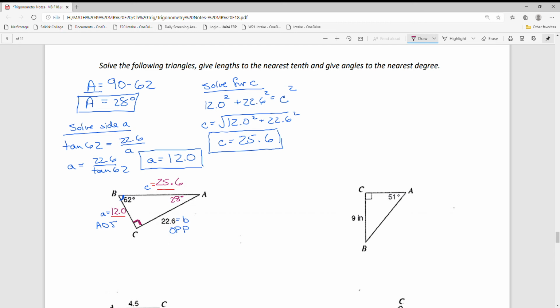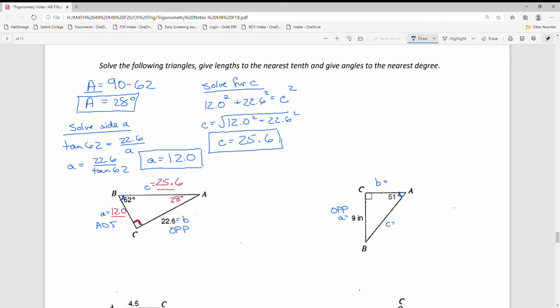So let's do another one. Let's take a look at the next example here. So in this one, I'm going to start better. I'm going to start by labeling it. So we'd have side C, and that's a bit of a question mark for us. We know that this is our side A. That's a given. This would be opposite to that given. We would call that side A, and this would be side B.